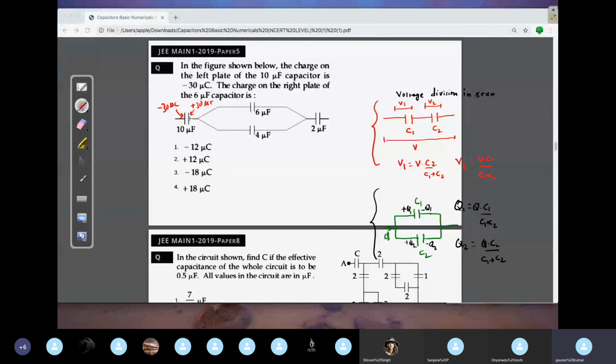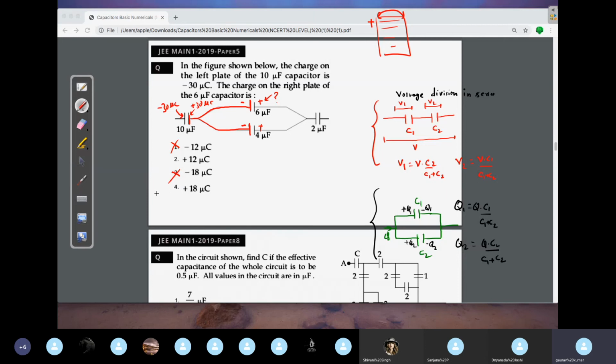Now we can see here that this entire thing is one conductor. If on one side of a conductor you are getting negative charge, so positive charge on the other, it is possible only when the electrons have drifted from here to here. On the other side, you will have negative charge here, and here also you will have negative charge. Therefore, automatically you will get plus and plus here. And they have asked you this charge, obviously it will be positive, right? So these two options you can rule out.